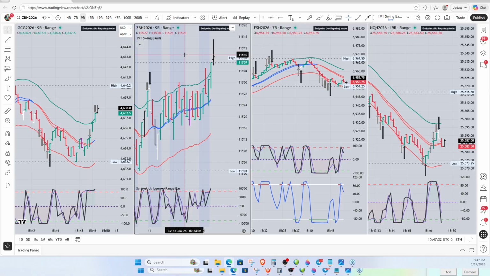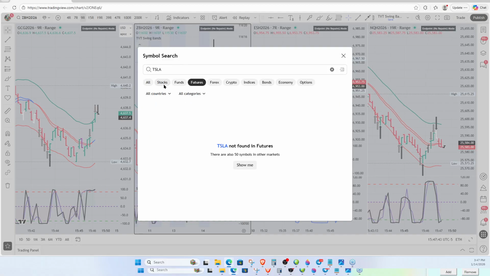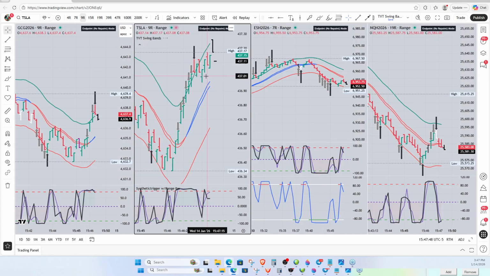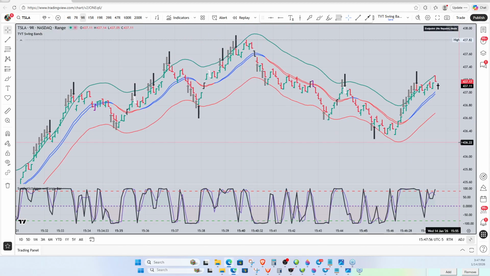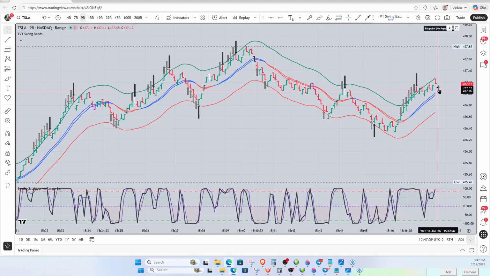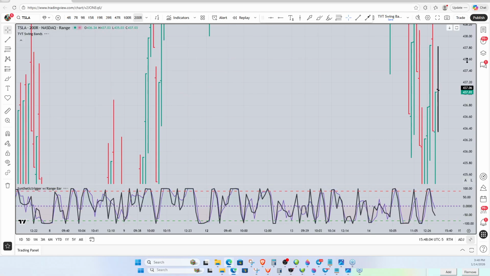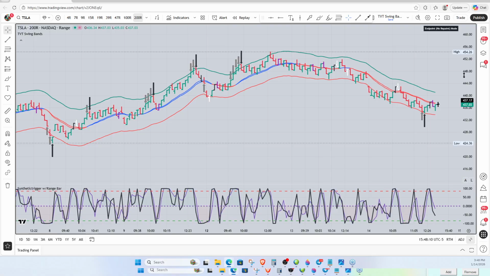Now if you want to trade stocks, let's do Tesla. Okay, TSLA, just type that on there. You can go to stocks, Tesla, click on that. Now you can use range bars on stocks, but the way that it works is every tick is 1 penny. So for a $430 stock like this, all the same stuff still works, but you're not going to want to do that. Every bar is a dime. You want every bar to be like $2 probably. So you go to a 200 range bar, and then every bar is $2, and it's all the same stuff.